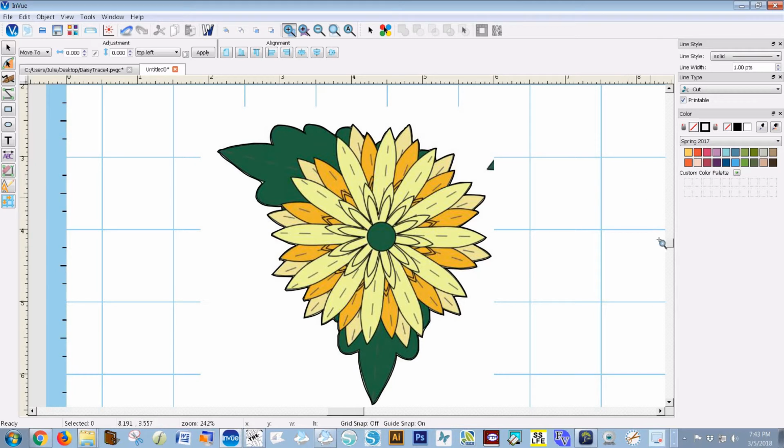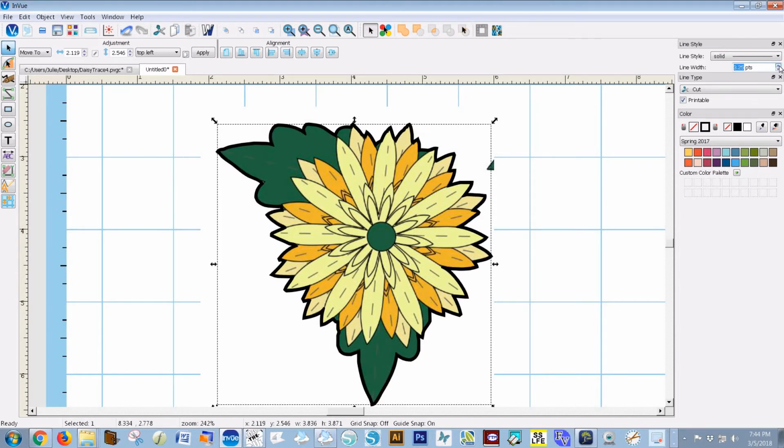What I usually do, because I'm often in a hurry, but I can go to the line style on the right, line width. It's right now got a line width. If I select that line, I see my line width is 1 point. I'm going to make that a little thicker for printing purposes. I'll go up to 5 points. You see that that line's thickened and it's gotten rid of any white spaces that would have been there.